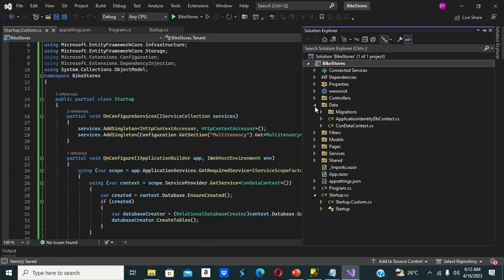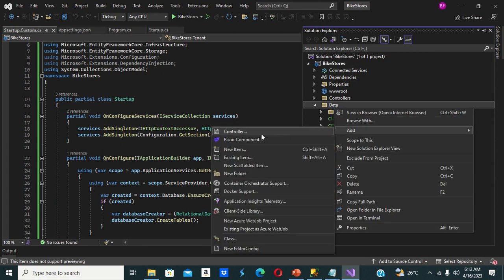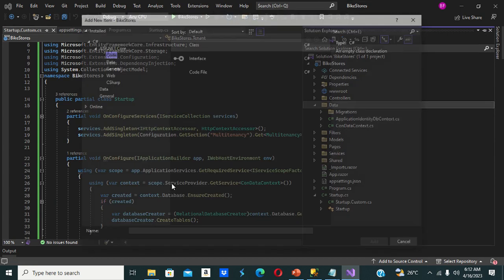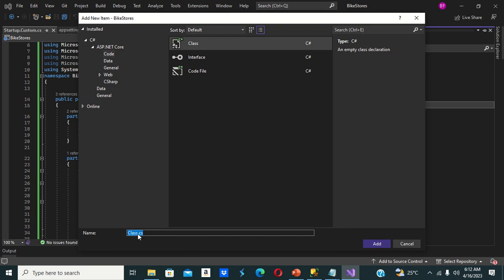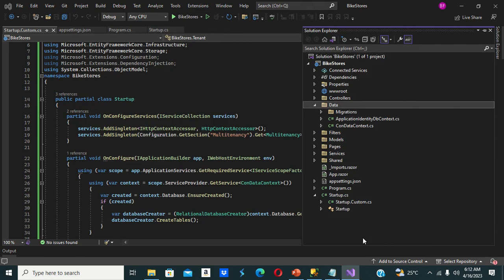Also, we are going to have a partial class definition for ApplicationIdentityDbContext. So I'm adding it right now.